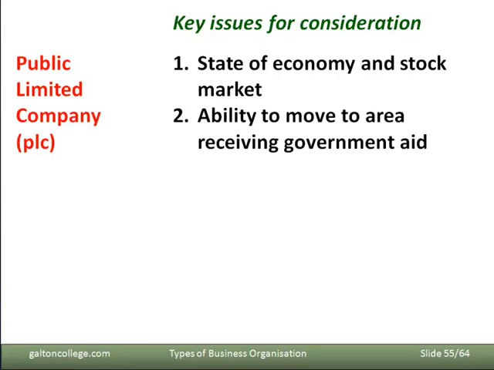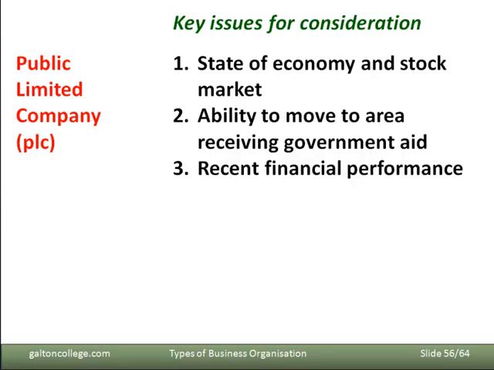It also needs to have some flexibility to be able to move subsidiaries, for example, to areas where it can benefit from government aid, if government aid was made available in a certain area. So it needs to have some sort of flexibility. It needs to have a good financial performance, and it needs to be able to demonstrate that through reputable accounts, and people can look up its history, look up its background, and nothing to hide. These are published openly, and people can see them, and its reputation is enhanced by a good financial performance.